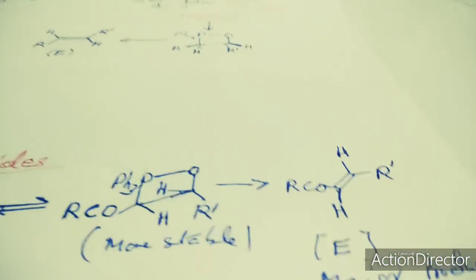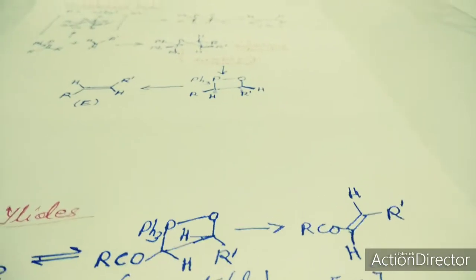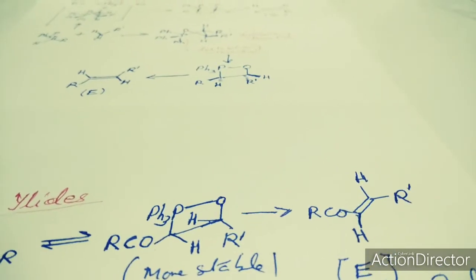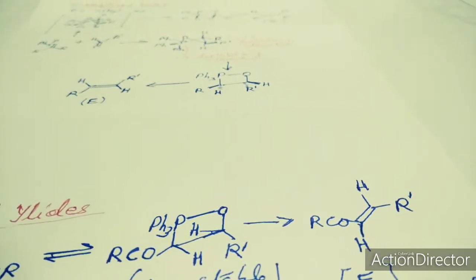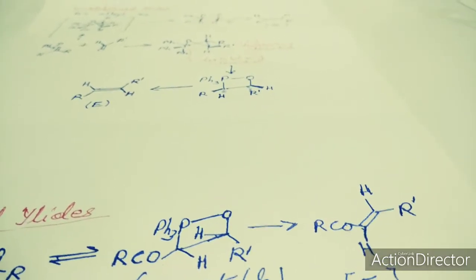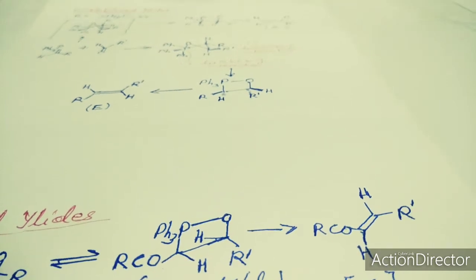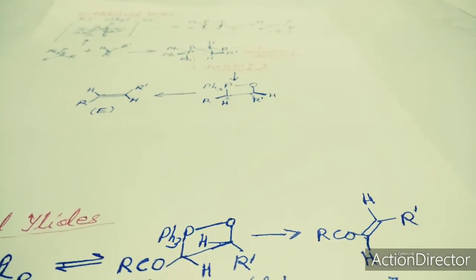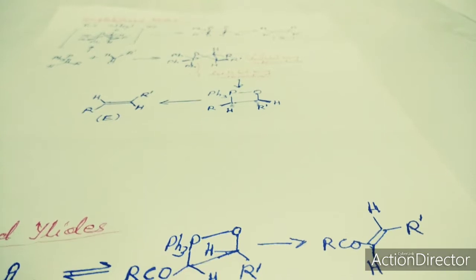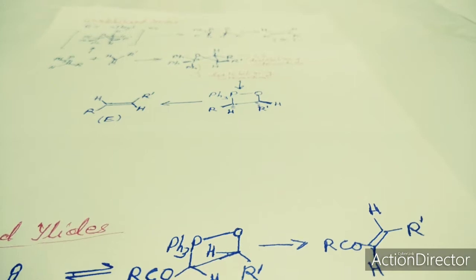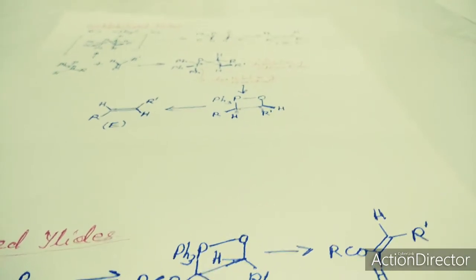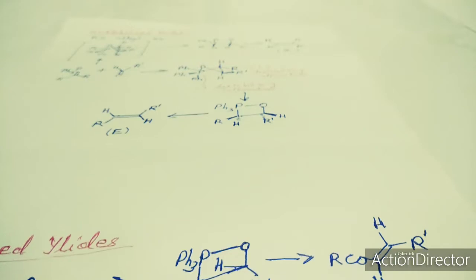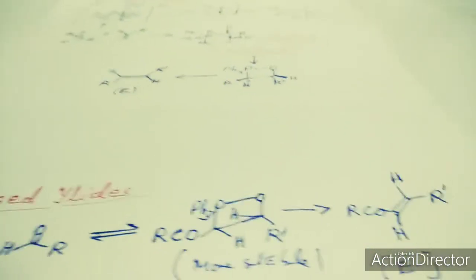So what did we learn from this? That unstabilized ylides, by virtue of the puckered crowded transition state in case of the formation of E, do not tend to form E. Therefore, because the crowding is less in the puckered state where the Z is being formed in that transition state, Z is the major product because it's a kinetic control. Here the control is thermodynamic consideration.